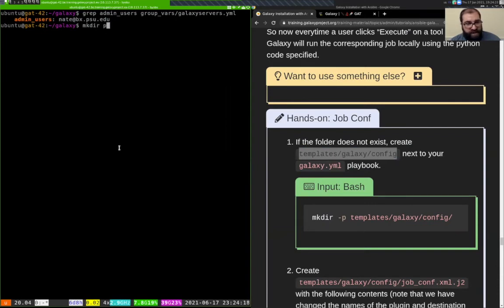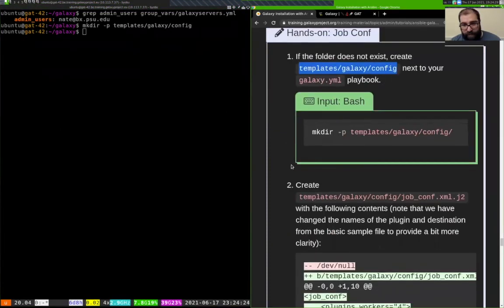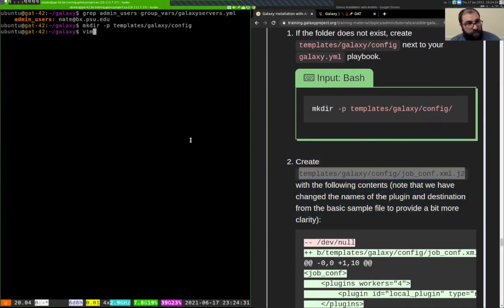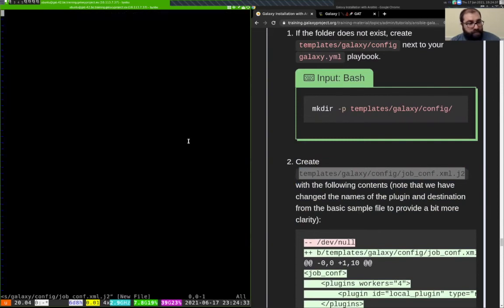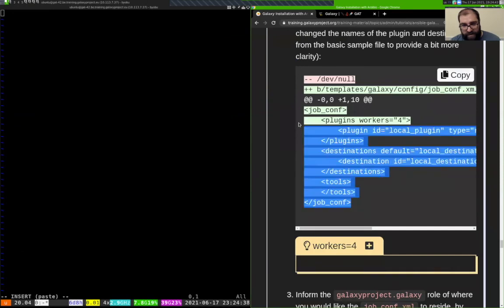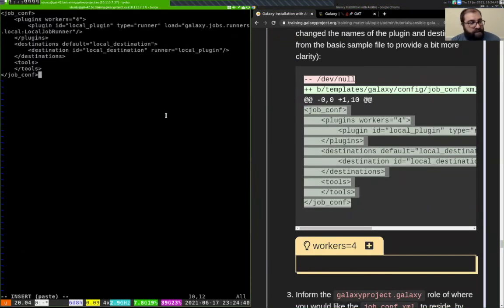Just do mkdir -p templates/galaxy/config. And we're going to create this jobconf.xml.j2. And in here, we'll paste the contents of the jobconf file. And that's it.